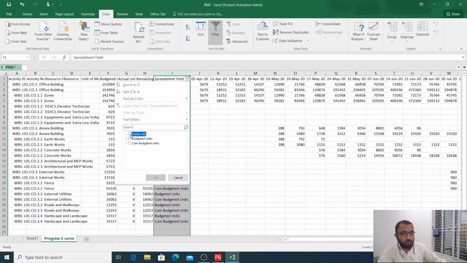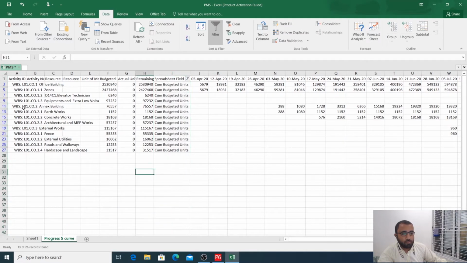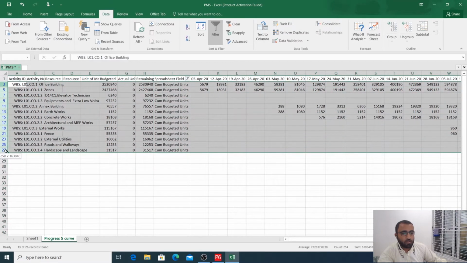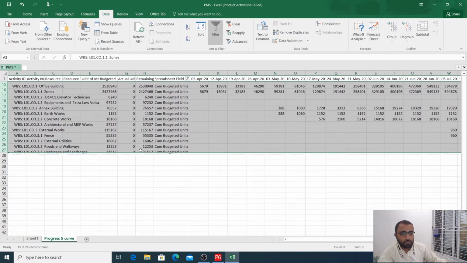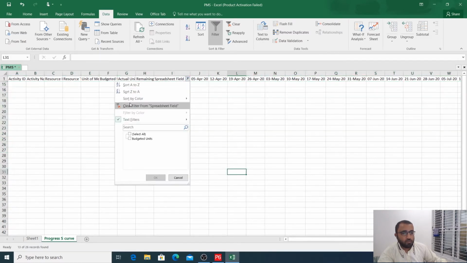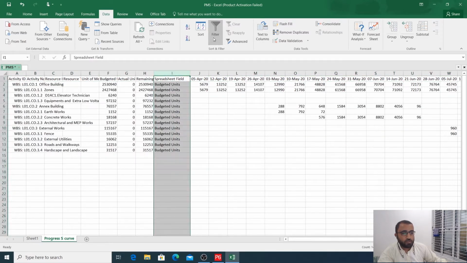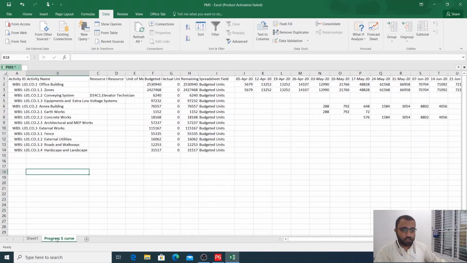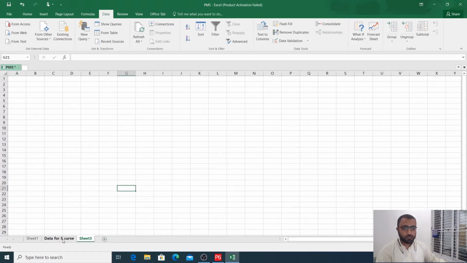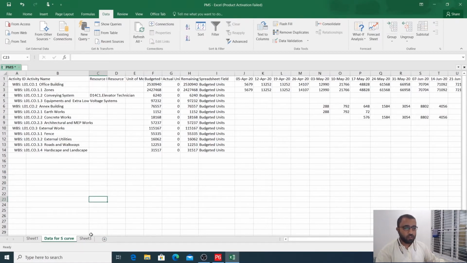So we will delete the cumulative units. We need only the budget units. So this is our data for the S-curve. We will write here data for S-curve, and we will create our S-curve here.